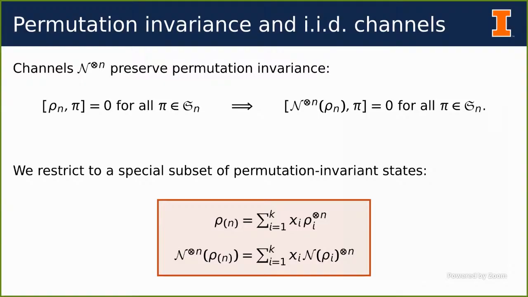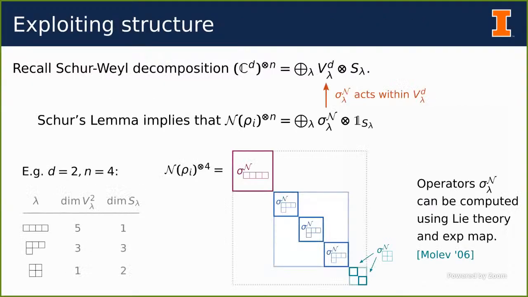And for technical reasons, we restrict to a certain subset of permutation invariant states, which are given by convex combinations of IID states. And current work is to generalize this to more interesting states. Okay, but the whole point is now that because of this duality, when I have these invariant states, then a result called Schur's Lemma in representation theory basically tells us that invariant states have a very nice structure with respect to this decomposition into irreps. Because things that commute with an irrep basically have to be trivial, is kind of like the one-line explanation here.